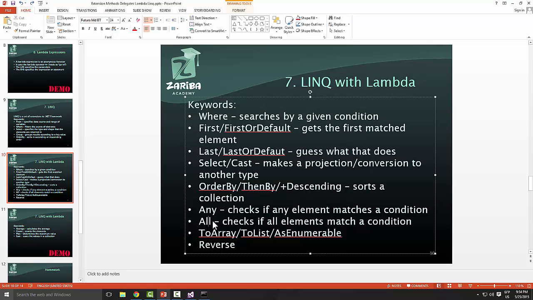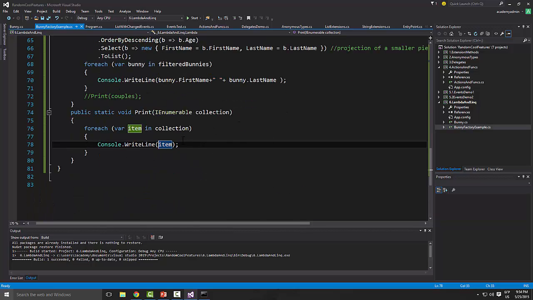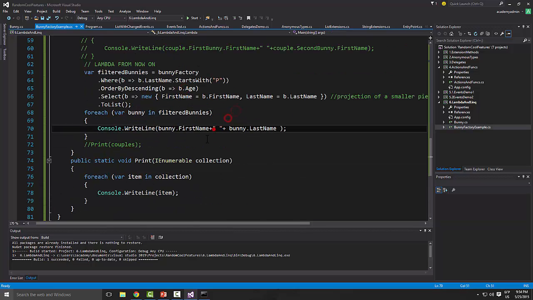Then why do we have First? Because First gives me only one element, and it gives me the element which satisfies a given condition. First gives the element, but Any gives the yes. All right. So let's have an example with each, and that will be it for the lecture.